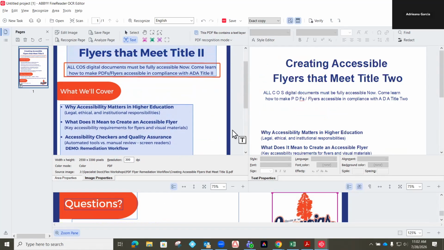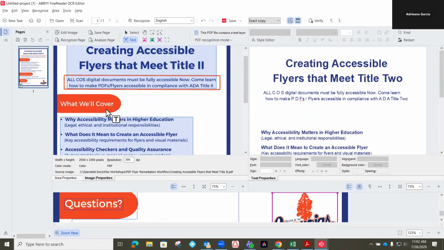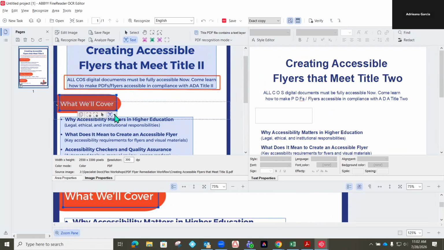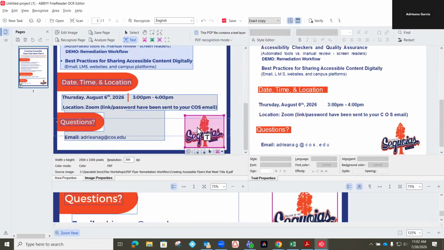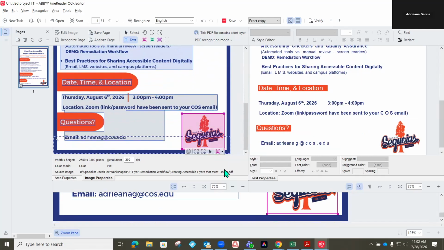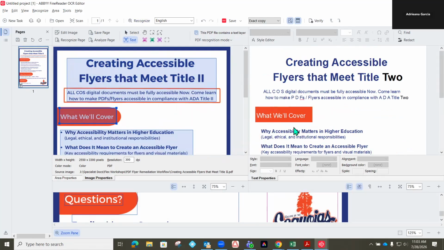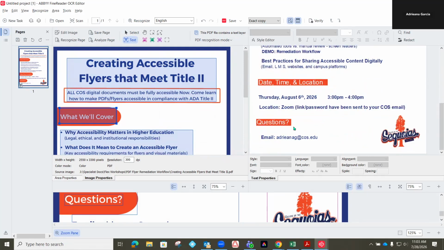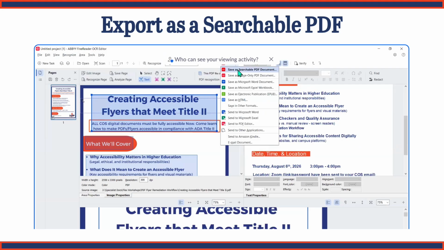In times when ABBYY does not recognize text and does not make it visible in the right side panel, you will have to do it manually. To do this, left-click and hold your mouse, then draw a box around the text and mark it as T for text. You may follow these instructions for all meaningful images as well, but instead of marking them as text, you will mark them as pictures. If an image is not important, then don't recognize it using these steps. If it has already been recognized, then right-click and delete. After following this step, any text or images initially missing from the left side panel should appear on the right.